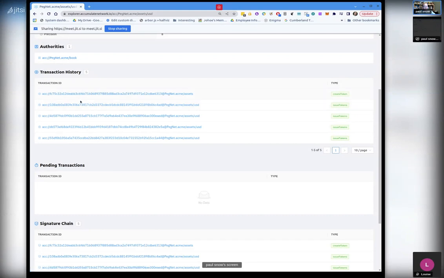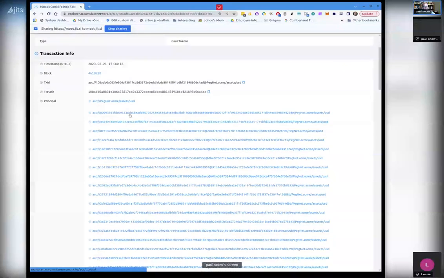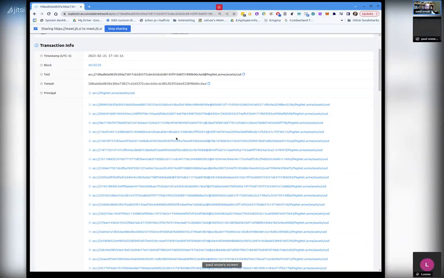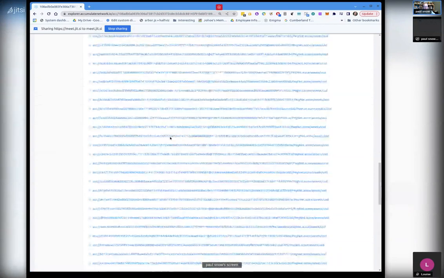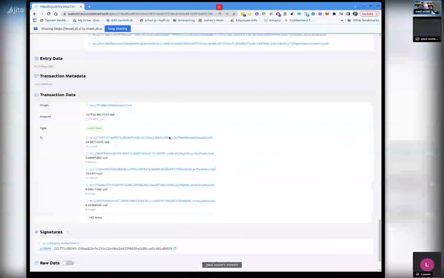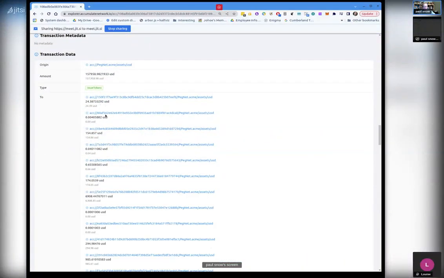And if I go to one of those, these are the synthetic transactions that actually are the deposits into various accounts. And if I scroll past all that, I can see the issuance to each Factom address.